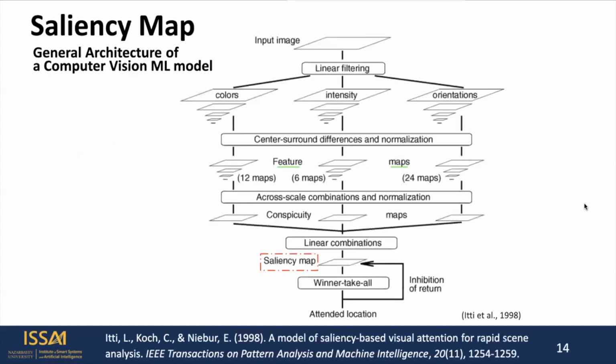Here comes the schematic of saliency map formation. As you can see, as a first step, we look at the different features such as colors, intensity, and orientation. Those features are further used to create feature maps. The combination of these feature maps creates the saliency map. And in the saliency map, we look at the most salient regions which participated in the prediction process inside a neural network.